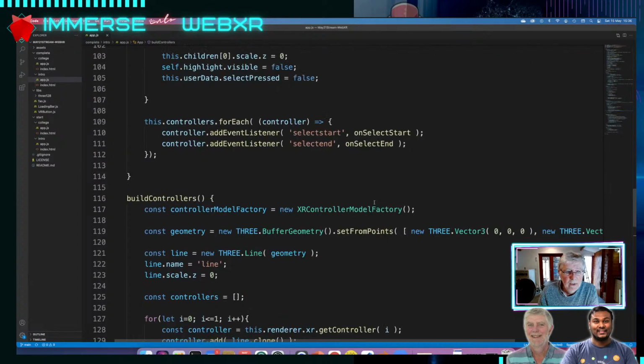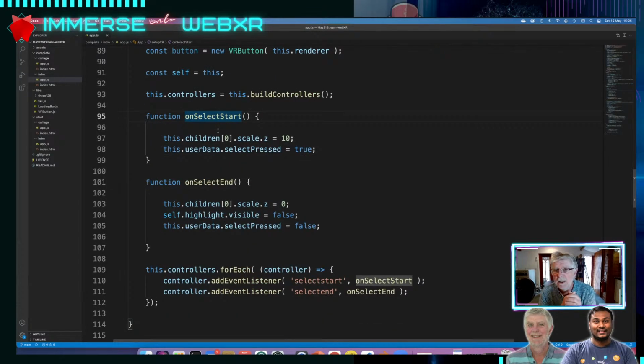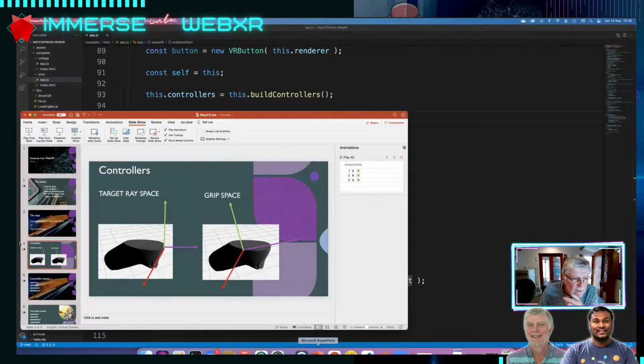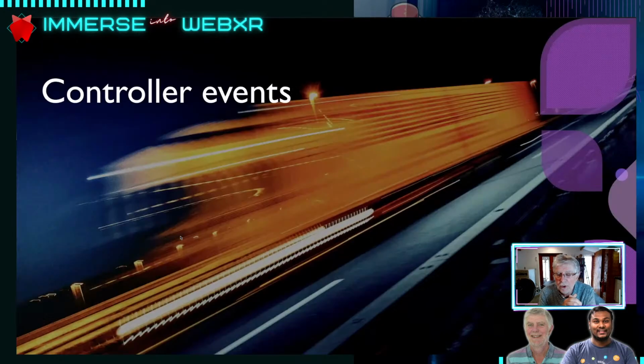Okay, that takes us back to here. So we've built our controllers. There's now going to be on select start. On select, each one of our controllers has a limited number of events.